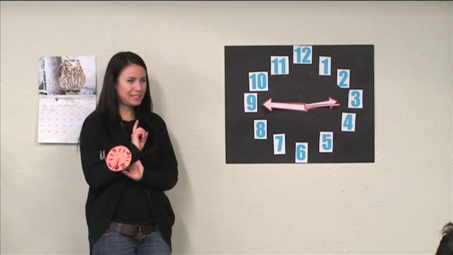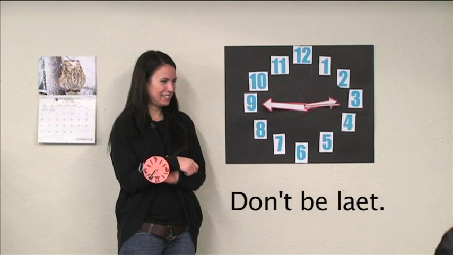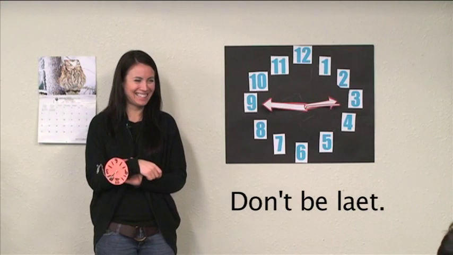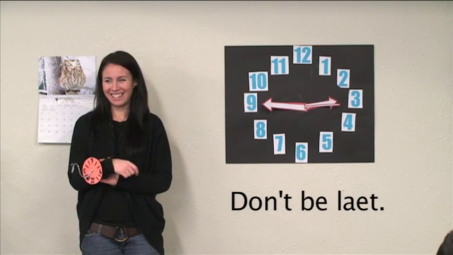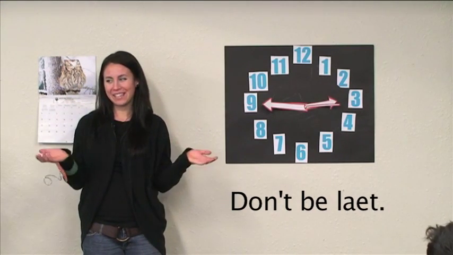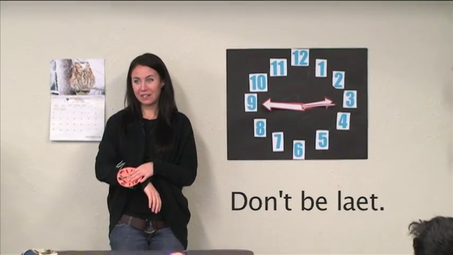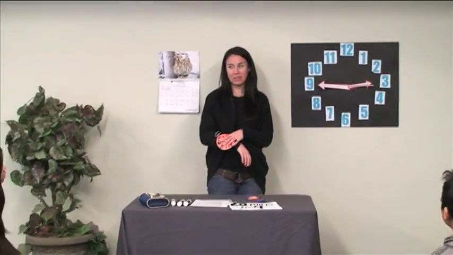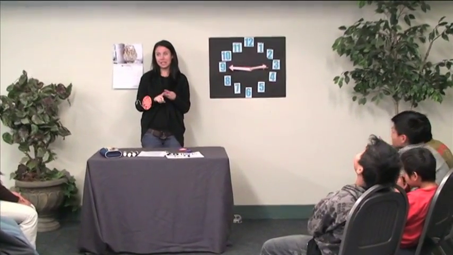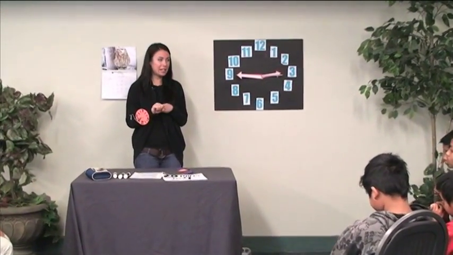What if your mother says, don't be late? Does anyone get told that? Yes. What does late mean? You're going to run out of time, right? Don't be late for the bus. Don't be late for school. And if you go to school and say you are late, say you missed the bell, your teacher might tell you you're tardy. Tardy and late mean the same thing. You're a little bit late.